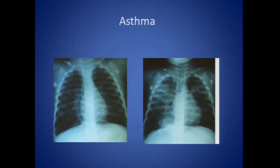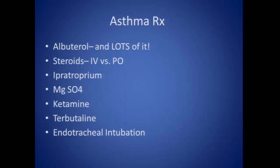There's another film of asthma. Just to give you an example, if you look at the X-ray closest to me, you can once again see the diaphragms are pushed down. The lungs are what we call hyperaerated. I just have that other film up there to show you that that kid also has pneumonia. You can see that whitish area at the top there, and that's pneumonia, and he's probably got some pneumonia in the right middle and right lower lobes too. It shows you the difference between asthma and pneumonia. They can coexist. That's the value of X-rays. That's why we get X-rays on kids in the hospital.